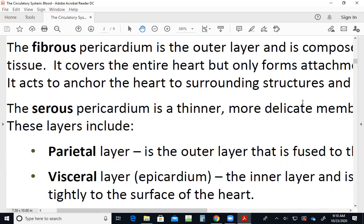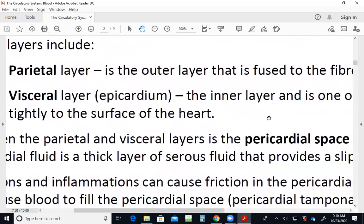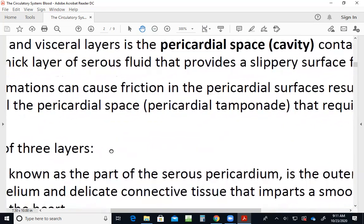We also have two other major serous membranes, one that is around our lungs. We call that the, anybody remember? Pleural. So in that case, pleural, always remember, refers to our lungs. And then there was the peritoneum down in your abdominopelvic cavity. We'll talk about the pleura in our next unit when we start talking about our lungs, but not yet. Now we'll just focus on the pericardium.